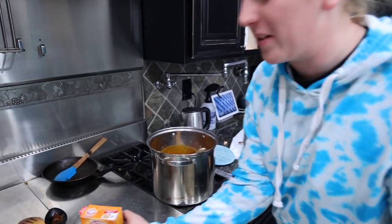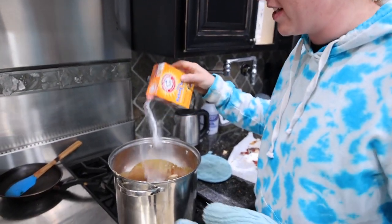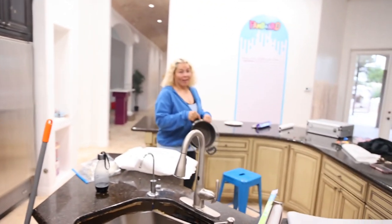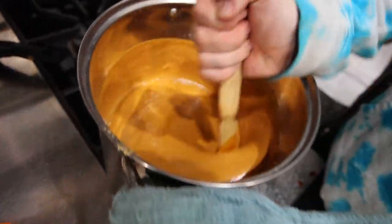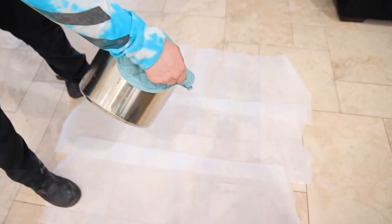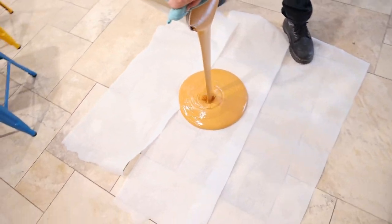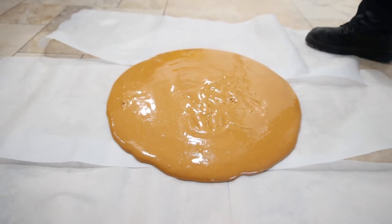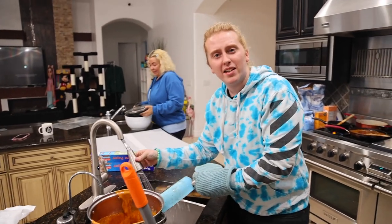I need to put baking soda because mine is ready — it's cooled down. If I wait any longer it's not going to be good. Look at this — this is beautiful! That's beauty right there. We got to just pour the entire thing. Team Paul — look at how big this Dalgona is! All right, I need to press it with something. I should have thought of this before. We got to keep it sanitary. I think I might need oil or sugar.